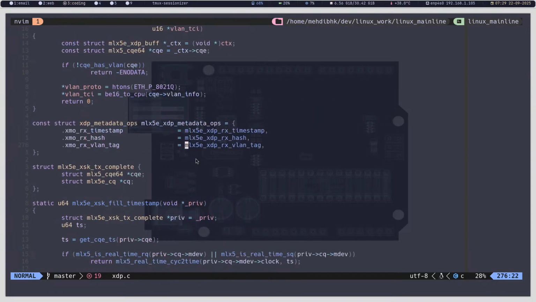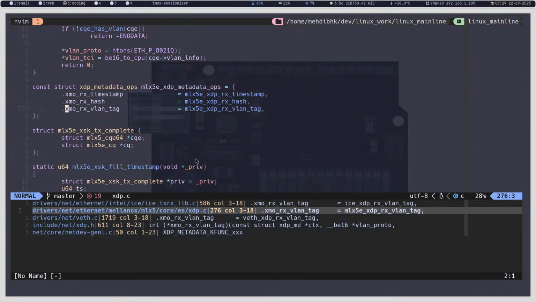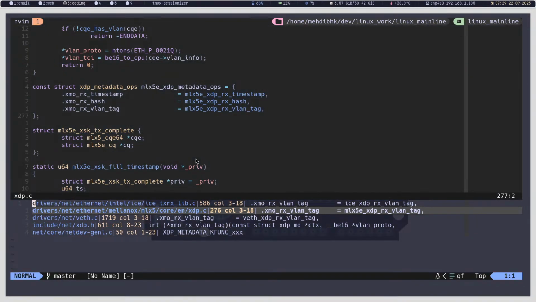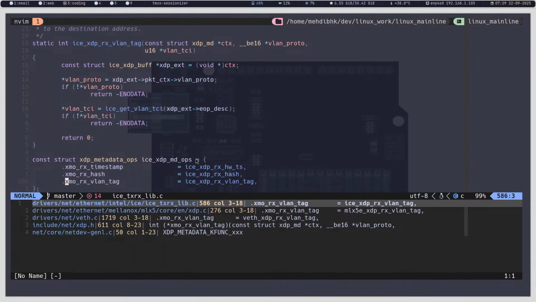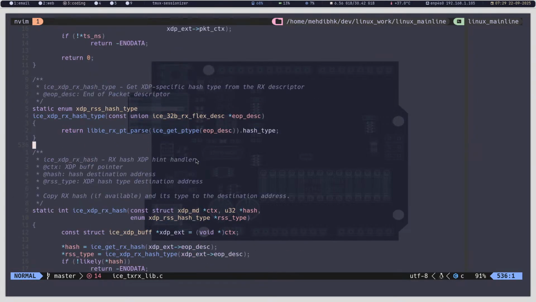Maybe just, let's see this one. Let's see. RX hash.